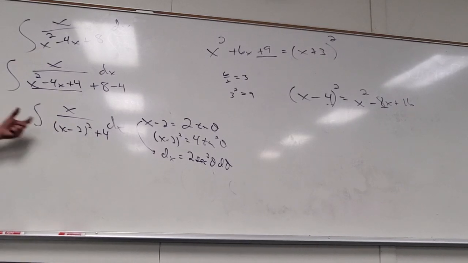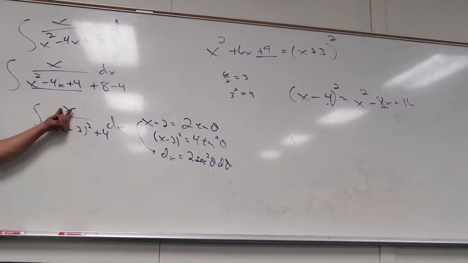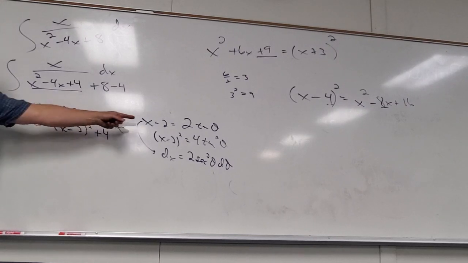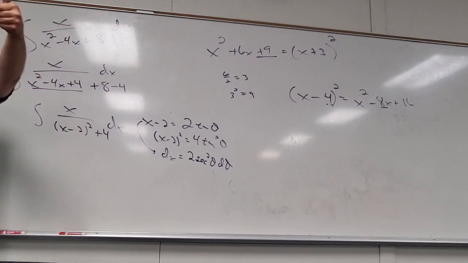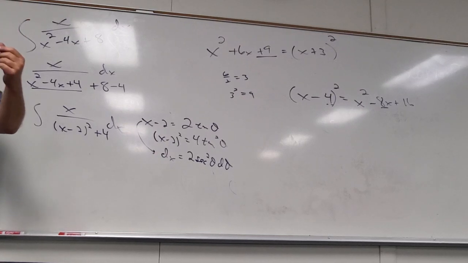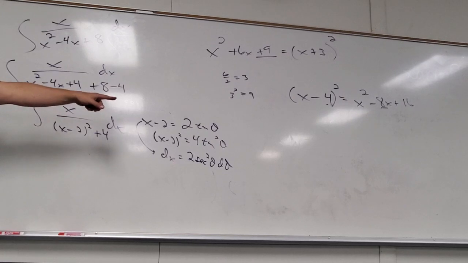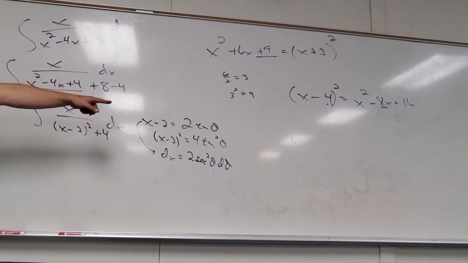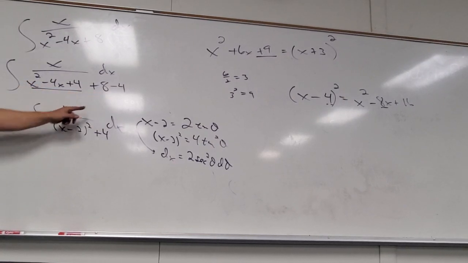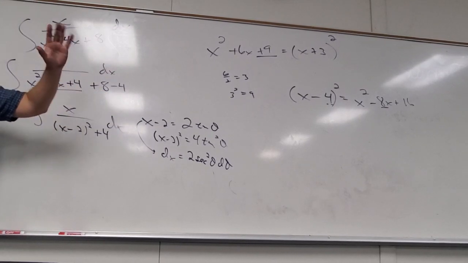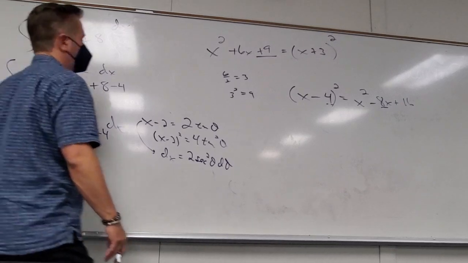Okay, would it matter if the variable was a y and a y and a y? No, whatever the variables are, what's there? X minus 2. Let that equal the trig stuff you need. That sucks a little bit, because what's x going to be now? What's x equal to? 2 tangent theta plus 2. Okay, sucks a little bit. Let's see what happens.